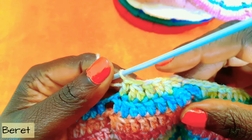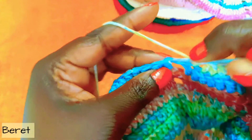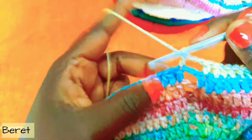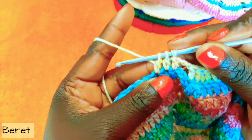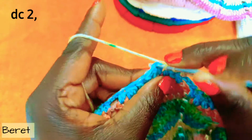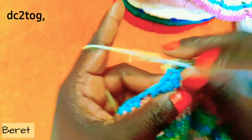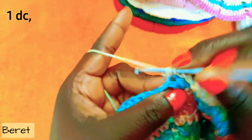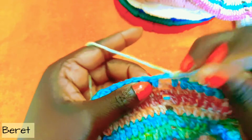So in total we have 6 stitches, and then we chain 2, go to our next stitch, and then we decrease, stitching stitches together, and then we pull everything, and then do 1 double crochet, 2 on the next stitch, and then we decrease. And then our double crochet, and we chain and go again on the next one.